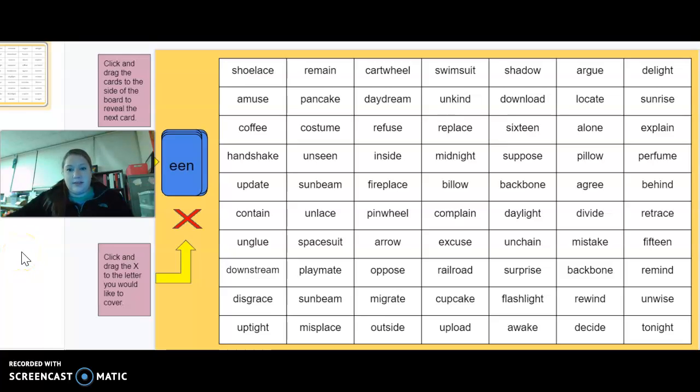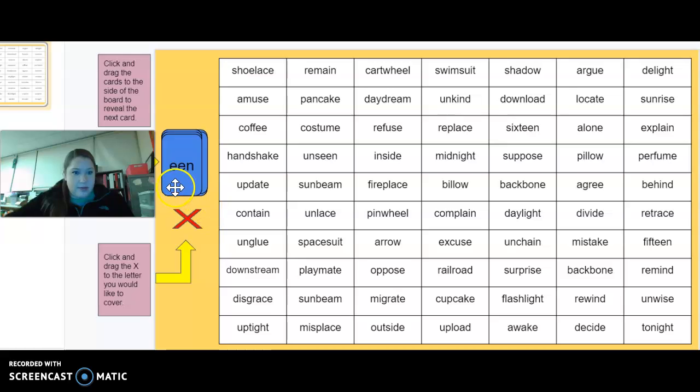For today's word study lesson, you will need to sign on to Schoology and find the assignment you see here. Earlier today, we talked about the long vowel phonogram pattern. So today you are going to be clicking through these blue cards and matching up the pattern that is shown on the card to a word that is on this board.